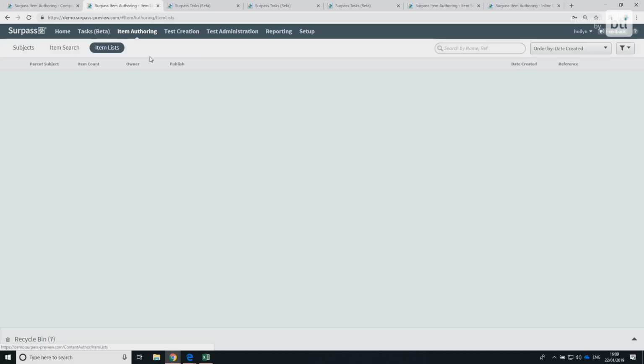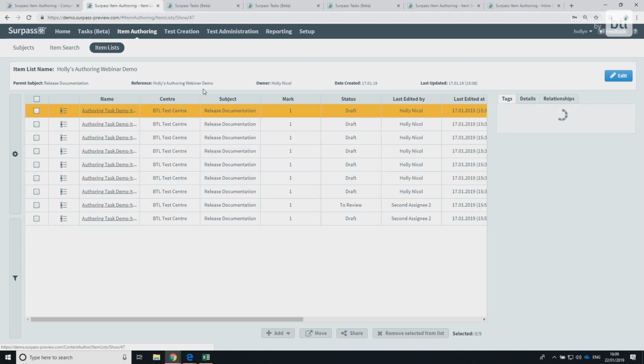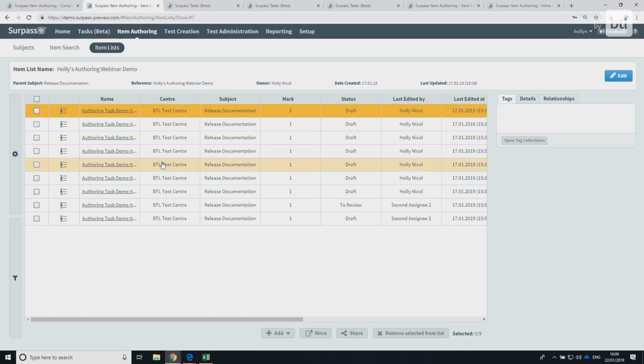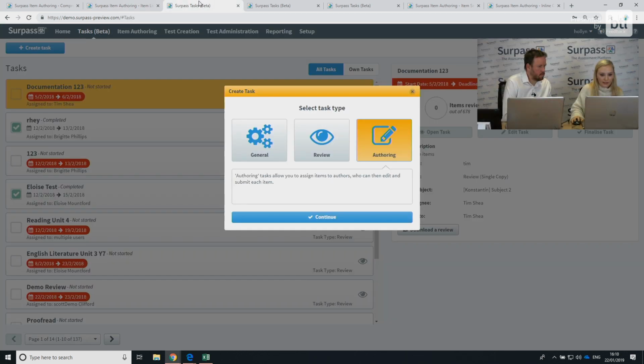We'll go into my item list. This is the list that I previously created anyway. Okay. So as you can see, it's the exact same item shells that I specified in my spreadsheet. It gives you the name of each item, the subject they're associated with, and what status they're at. That's all the stuff that's come from the import spreadsheet. Exactly. All the data. Okay. So they're all in the system now. So I'll go on to the next step.